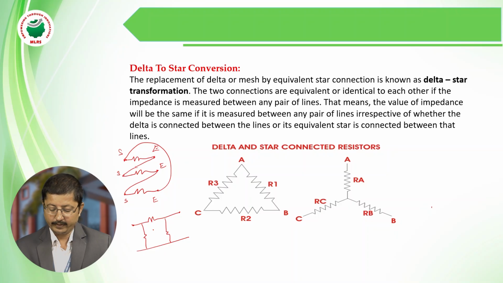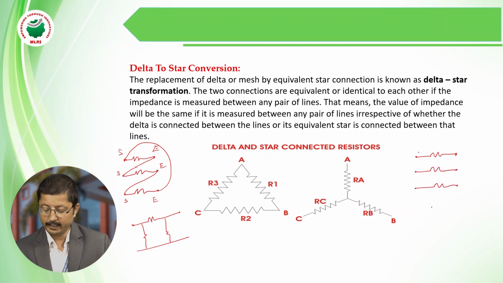Similarly, if you look at the star connection, again I'm going to take 3 resistors. Each has a starting point and an ending point. If you join all the starting points at one point, or all the ending points at one point, then you get one neutral point here. For example, if I join all the ending points at one point, then from the starting points we can give the supply. Then it forms an equivalent, and this forms a star connection. The star connection is also called the Y connection.